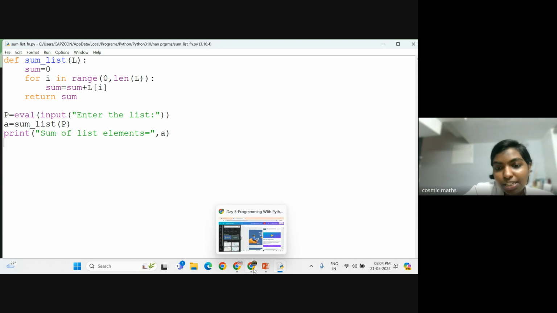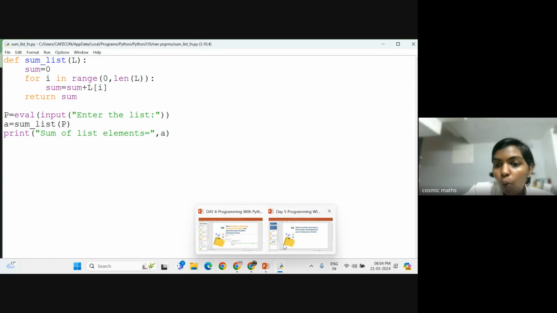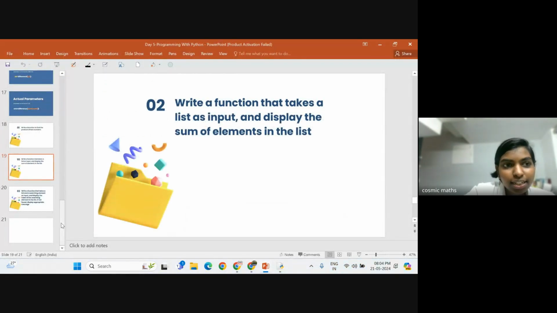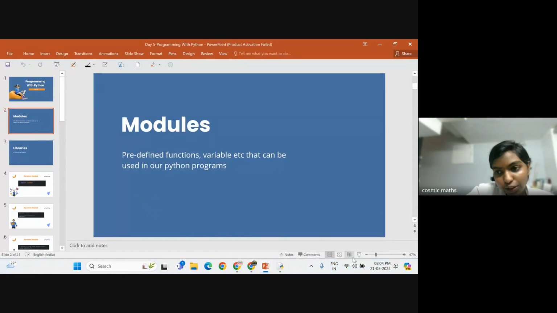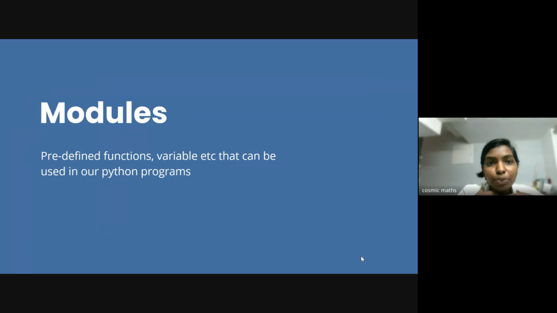Python is used by so many people, and Python is an open source language. That means many people are continuously contributing to Python. Many programmers have already written so many modules and libraries. That means they contain predefined functions, variables, etc., that we can just import and use.